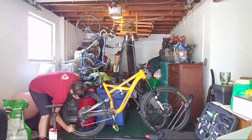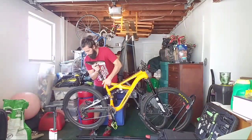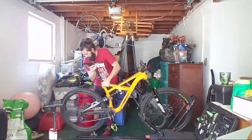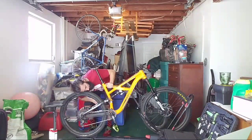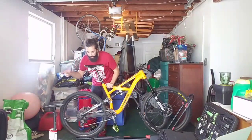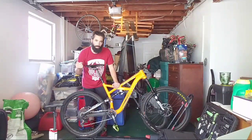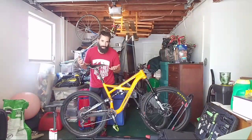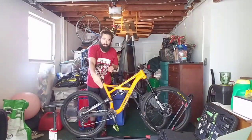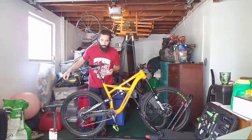I'm gonna give it a little spin and make sure I get the sealant everywhere. Turn it a little bit. See if that helps. Still coming out. Ah, it stopped. So you just gotta get the sealant everywhere. Sometimes it can be especially difficult by the valve stem, and you really want to have the tire off, and you can just make sure you shake it. What you want to do is turn it and put the valve stem on the opposite side and get all the liquid down there, and then quickly turn it back and it'll splash up in there.